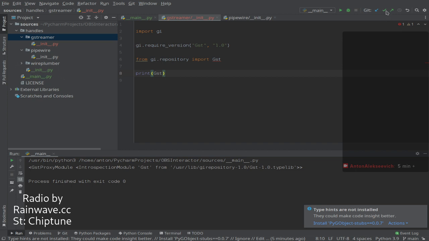We need to use init. This is just for loading. This function does not work in the same way as the corresponding functions. So trying Gst init with an empty list, yes, with an empty list of strings.